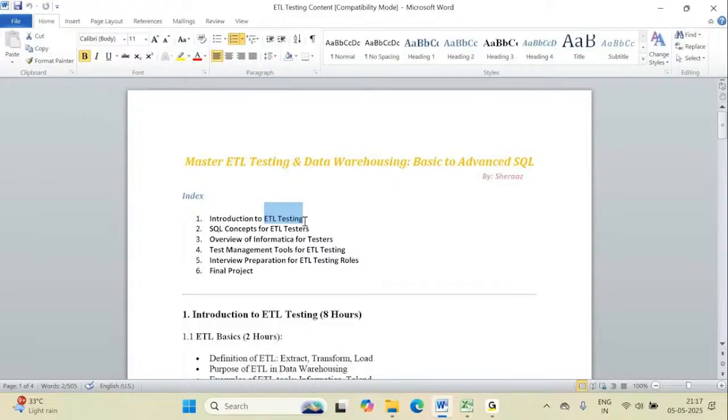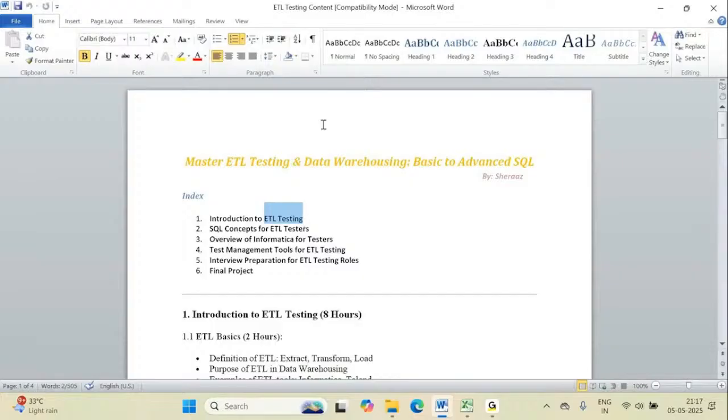As long as there is BI reporting and the cloud, ETL testing is going to happen. Until we give a sign off on the ETL testing, we are not going to show the proof that this is accurate data, and they cannot do the BI reporting. So that is how much ETL testing scope is there in the market right now.